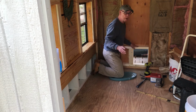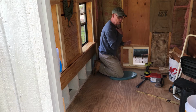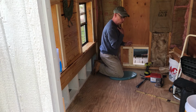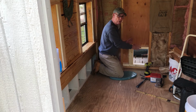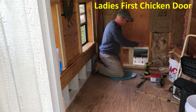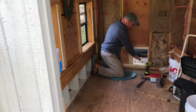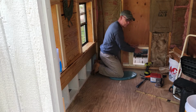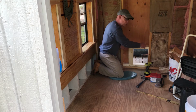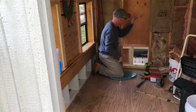Okay, so what we're doing here is we had to take this whole opening out, insulation, sorry, and make it smaller. The electronic door that we got from First Ladies, the opening is 10 and a half wide by 12 inches tall. The other opening wasn't the right size. The unit itself is 12 inches wide, and Patty's going to check, we think it's around 30.